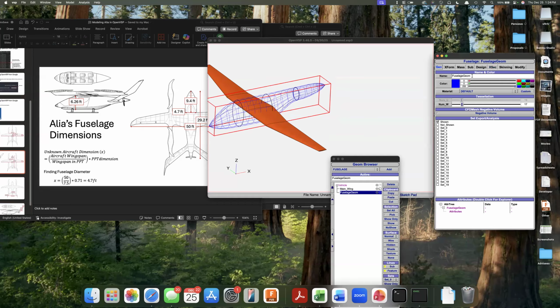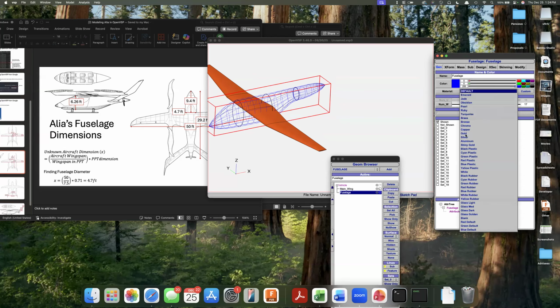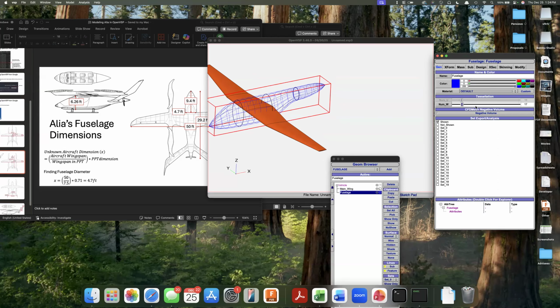Let's go back to general. I'm going to rename this to fuselage, and maybe give this material black. Once again, this is just for coloring, nothing else. Shade. There you go. The one thing that we still need to fix, look at that: on an actual aircraft, the wing sits on top of the fuselage, not at the center.